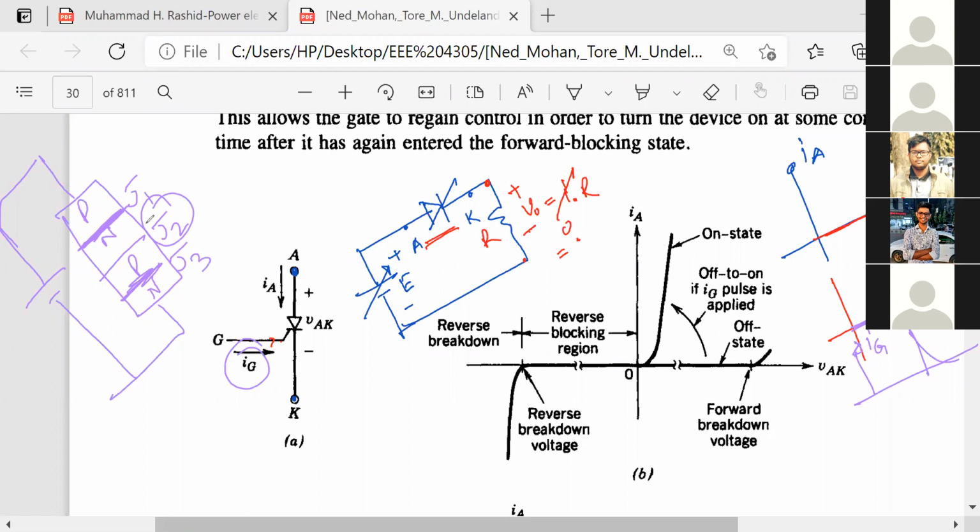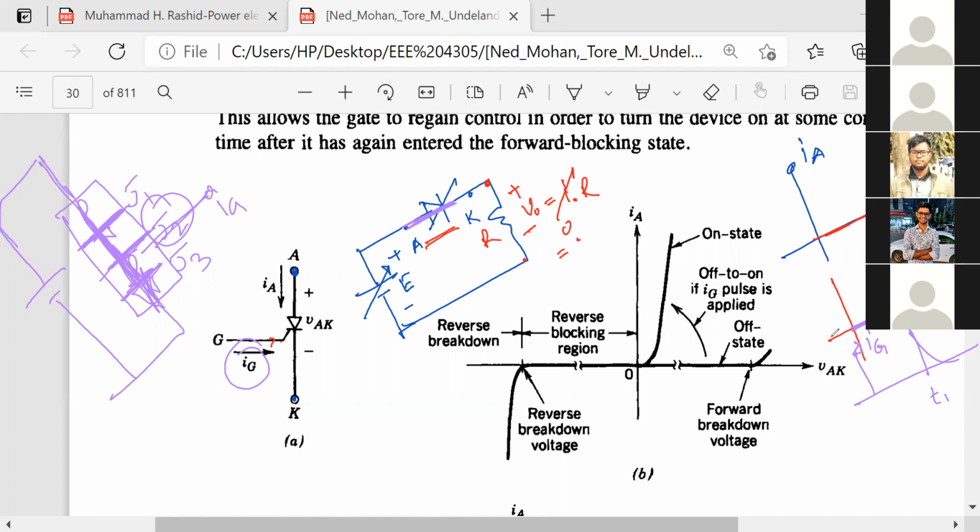But if we apply a signal here, if you push some current here, then this one is also forward biased, which is broken, and then the current will flow. So when we apply this voltage, this current IZ, the gate current here, all this junction will be forward biased, or broken I should say, and then there will be a path to flow the current. Then it will be short circuited and current will flow.